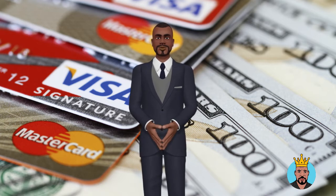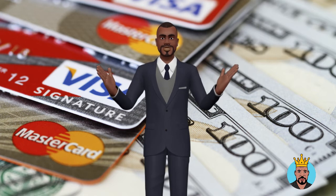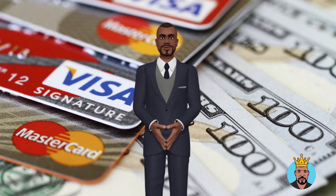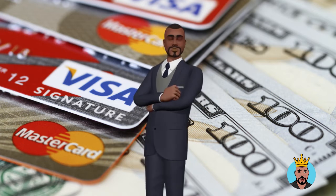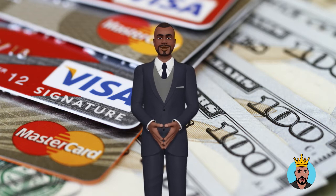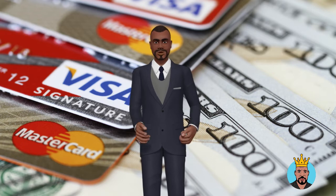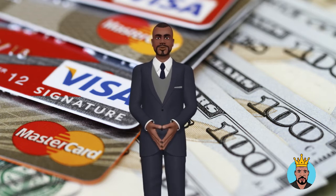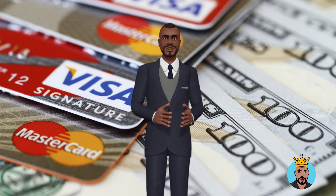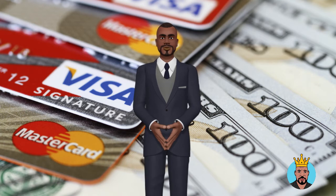Allow some time before reapplying. There is no hard and fast rule here, but after being refused, you should normally wait before reapplying for a credit card. Each case is unique, but the general rule of thumb is to wait 6 months before reapplying. This also provides you with plenty of time to work on improving your credit score. This figure may alter depending on various personal circumstances, such as how many hard queries have been made on your credit reports, how low your credit score is, and how much credit you are using.